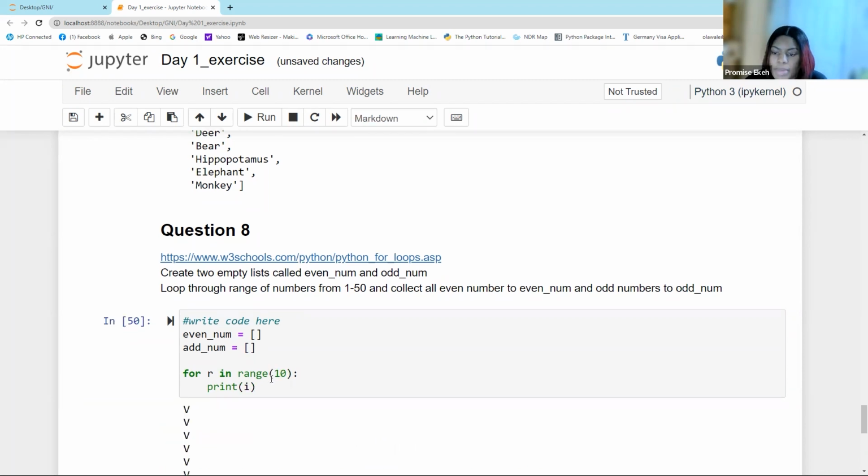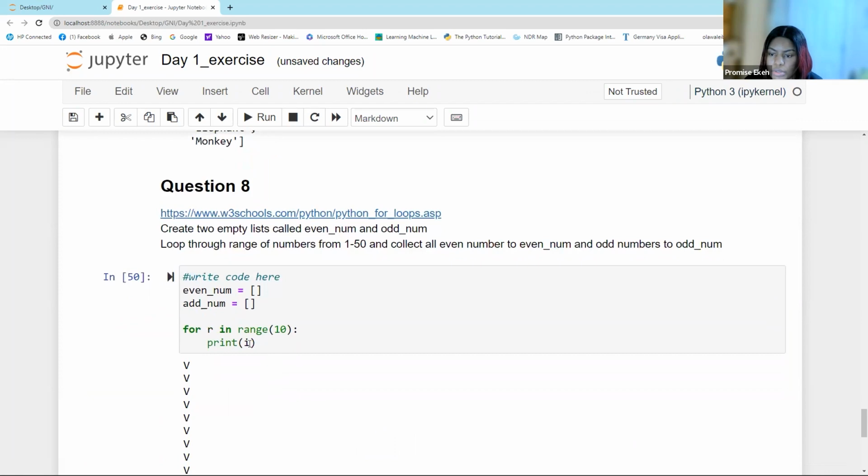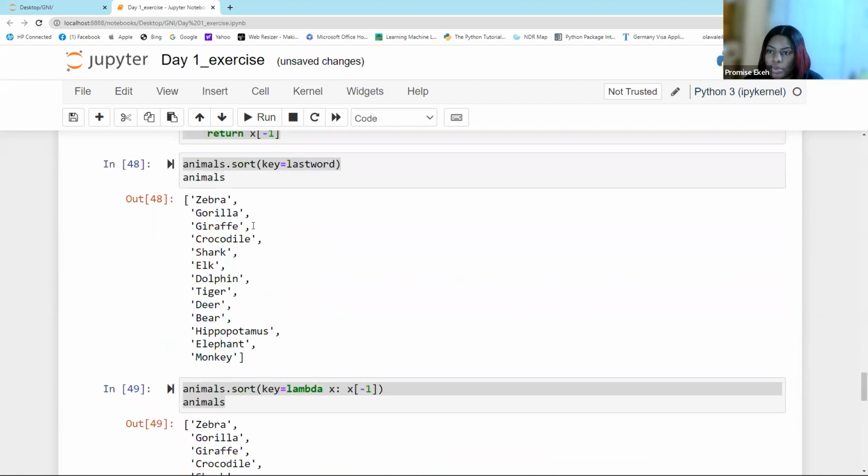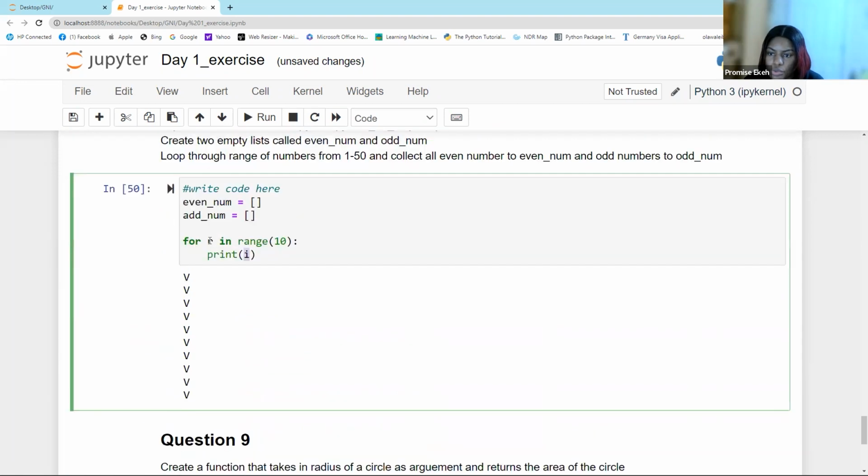Remember our i was something we used initially, so these two have to correlate. Whatever I'm printing, they have to be the same. So you start from 0, print everything, but it didn't include 10, because the range is from 0 to 9, basically.